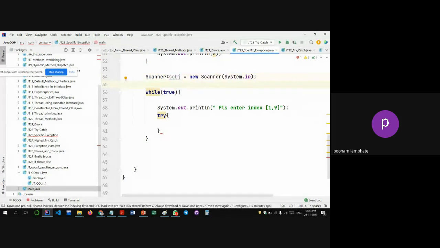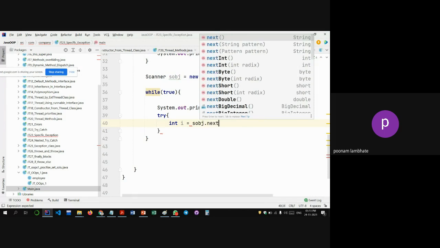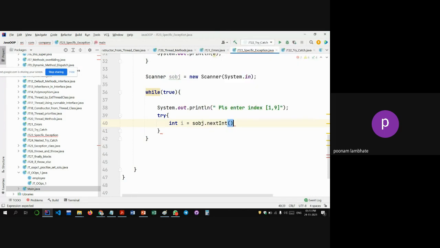Okay, so this is the scanner object. So inside the try block, you will write, suppose the index is an integer. So if you store the index in a variable i equal to sc.nextInt(). So using this, you are accepting the index from the user.